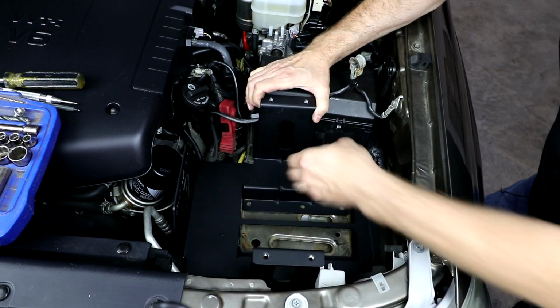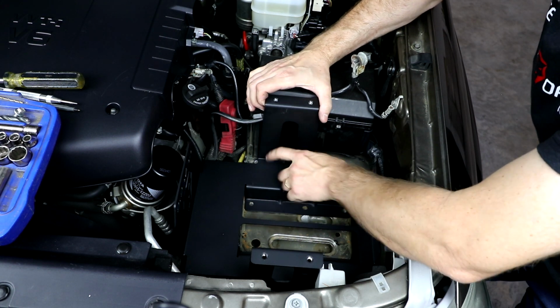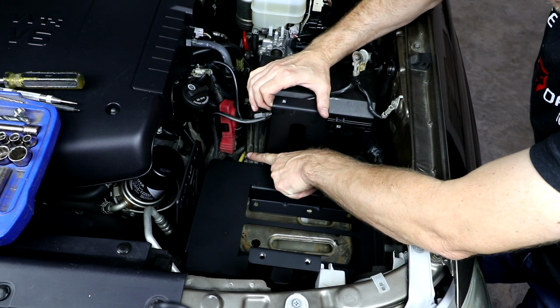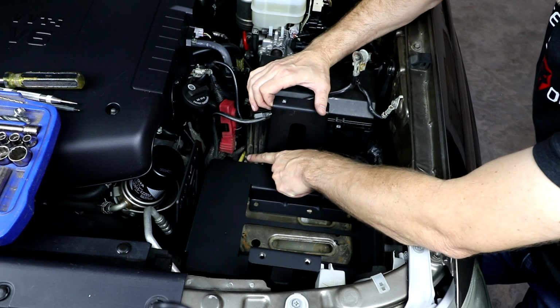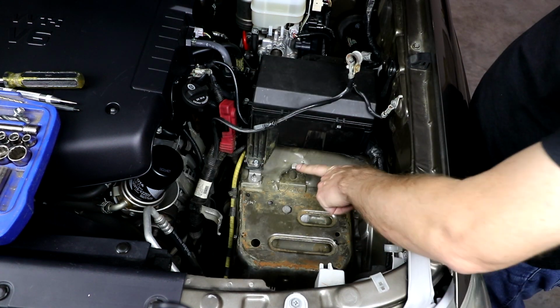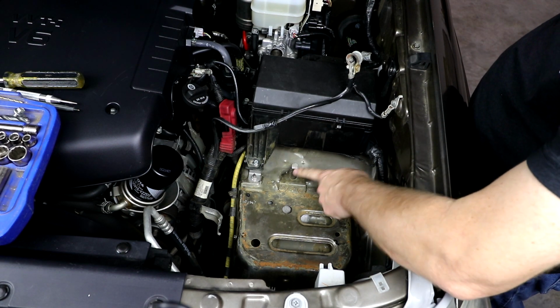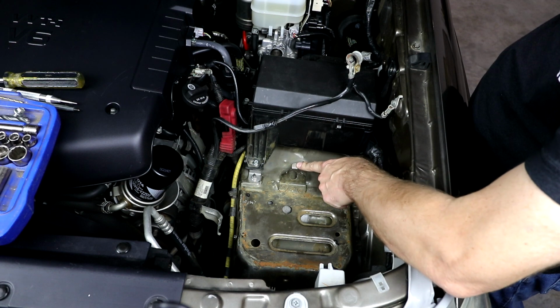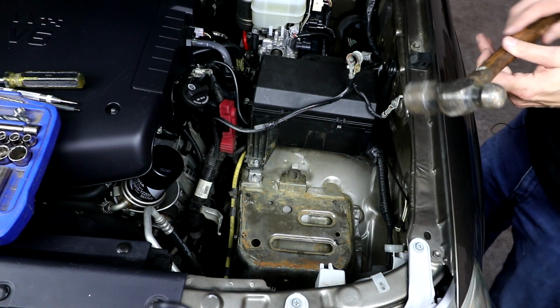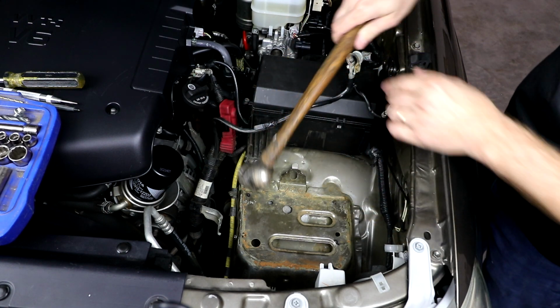Also, if it feels like it's not sitting down there quite far enough, if you've got a slight gap, then we may need to trim a little bit of this leg of the fuse box off just a little bit. And I'll show you how to do that if you need to. If the bottom of your tray was bumping against this factory battery tie-down bracket here, you may need to just bang this out of the way a little bit more. So we're going to use a hammer and just move that back, fold this down just a little bit more.